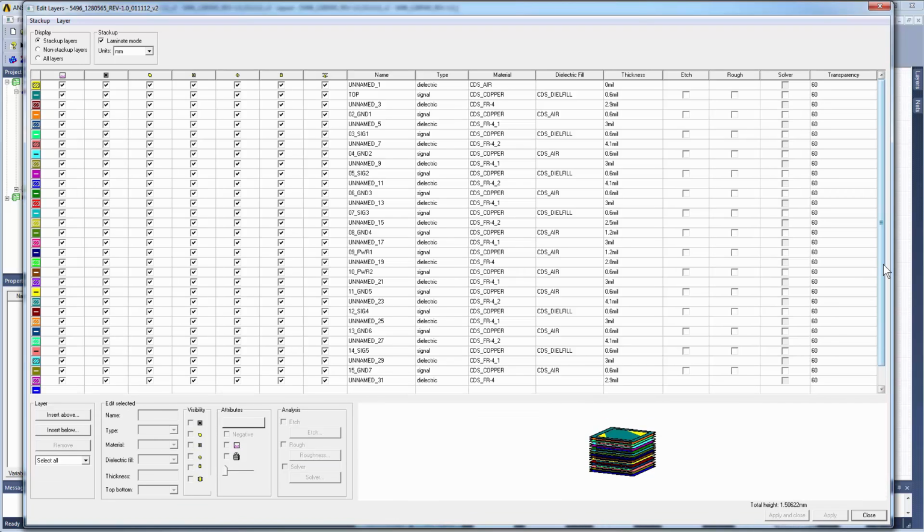So now you know how to create and read in ANF and CMP files. In the next video, you'll learn how to simply drag and drop BRD and MCM files into ANSYS SIwave or ANSYS HFSS 3D layout.